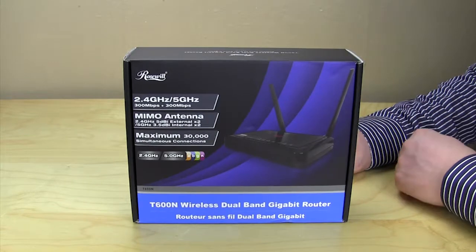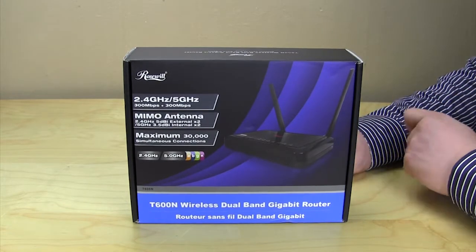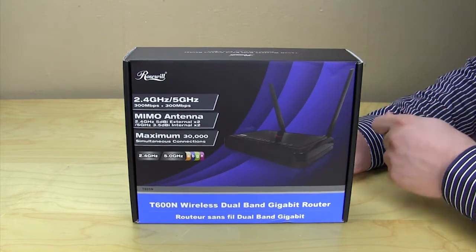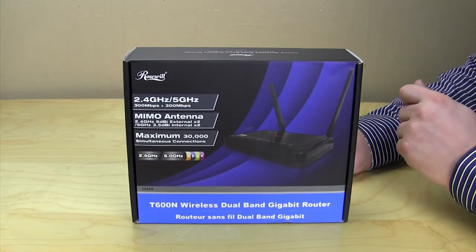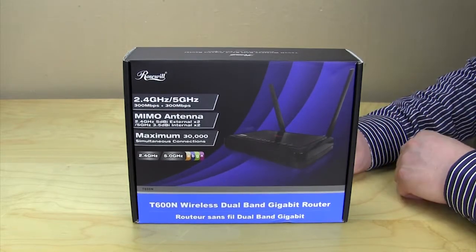Taking a look at the box here, there is a photo of the actual router on the front. Let's go over some of the main features. As I already said, 2.4 gigahertz and 5 gigahertz, MIMO antenna, maximum 30,000 simultaneous connections, which is a lot. And of course, ABG and N networking.